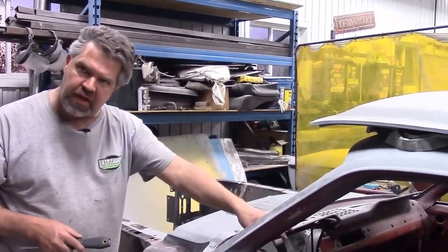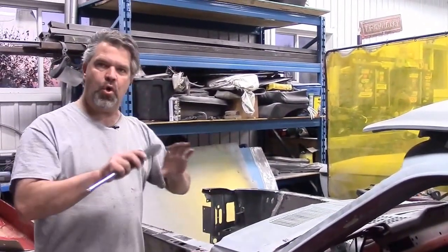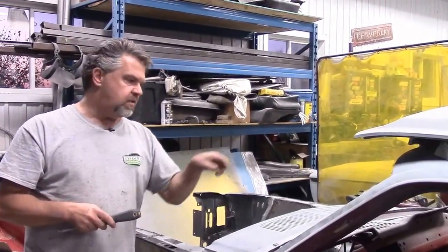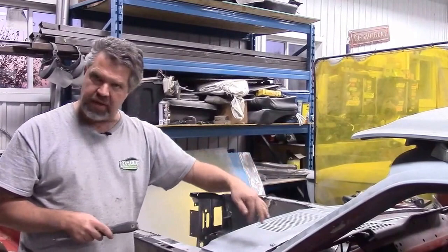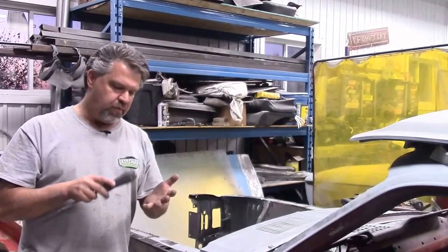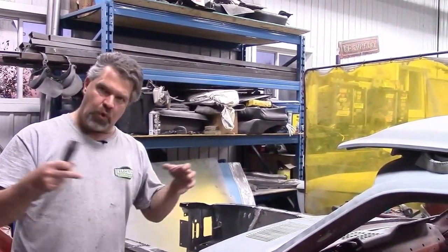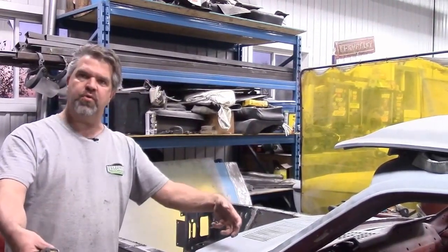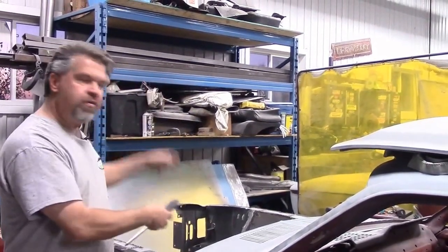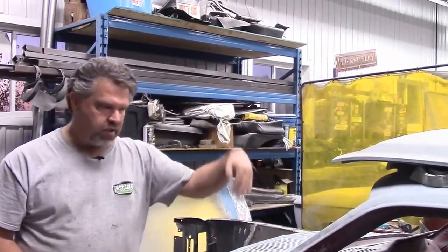If we did not do that, in the video or in the picture that you saw earlier, this would have the total Shelby front nose and fiberglass fittings. What that would mean to have access to that, if we didn't do it this way in the firewall, is someone would have to remove all of the bodywork first. So you'd have to remove the bumper, all of the bumper brackets, both of the grills, and then total disassembly of the front nose and pull it off of the car, and then you have to pull the engine and transmission out through the front. And that to us is extremely excessive for something that can be done through the bottom.